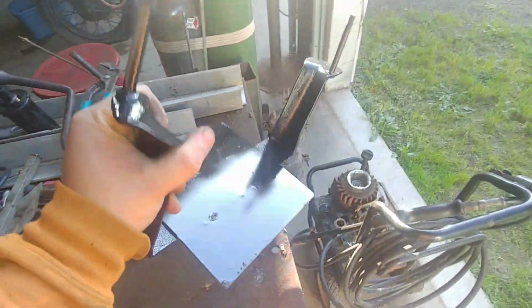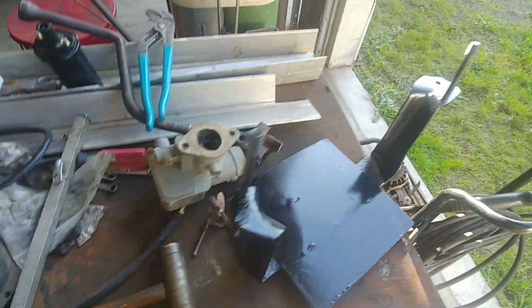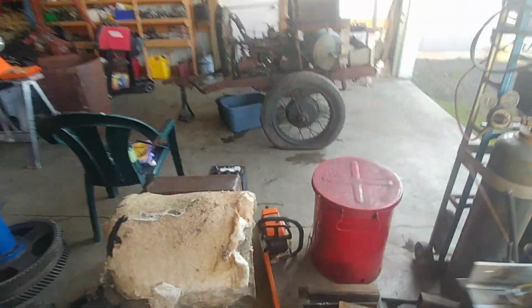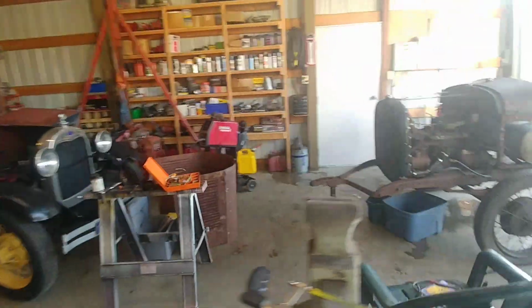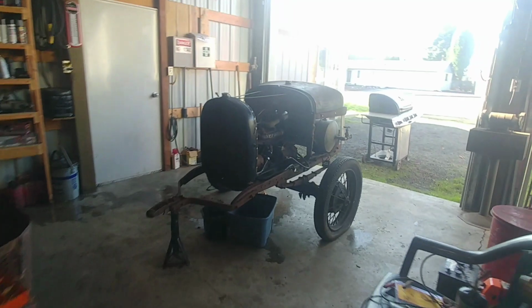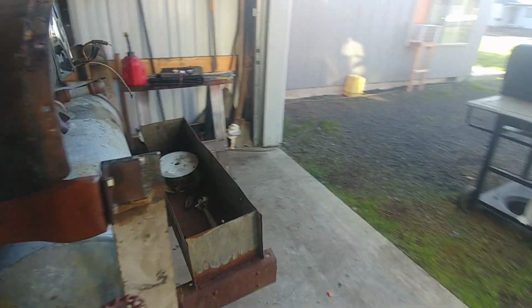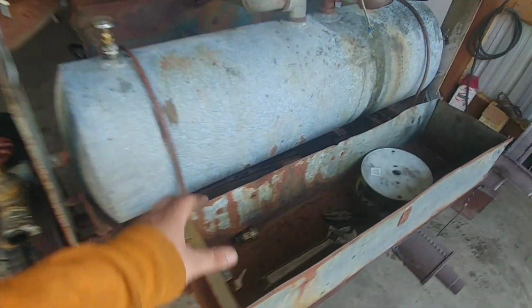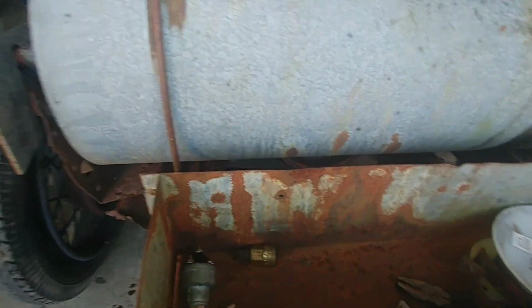This battery tray, a nice one. He cleaned it up, sandblasted it and painted it for me, so that is great. That way I can have the battery mounted over there by the air tank in the original Ford location. I don't know if I'm going to keep this box or not, but the battery would go underneath here, closer to under the air tank.